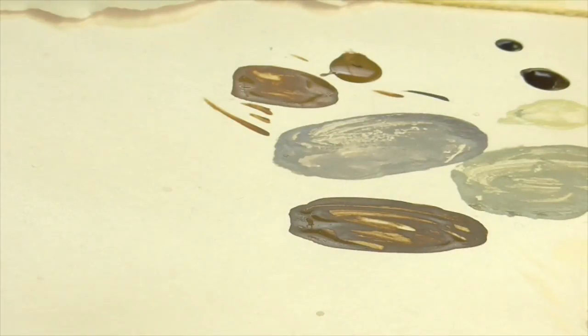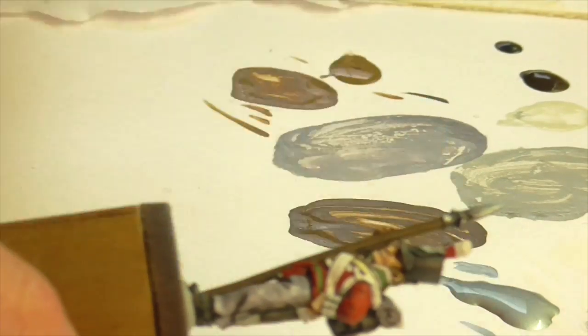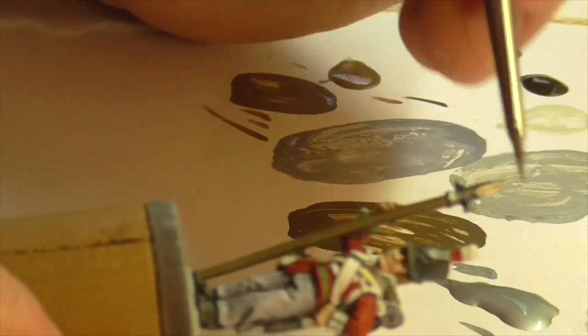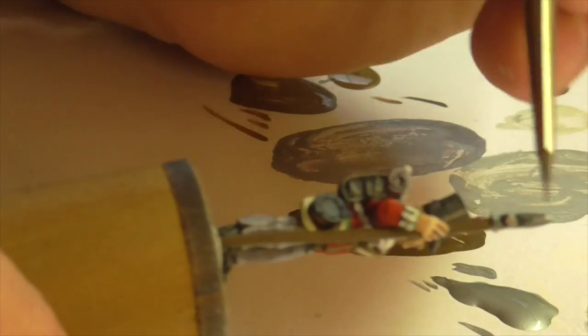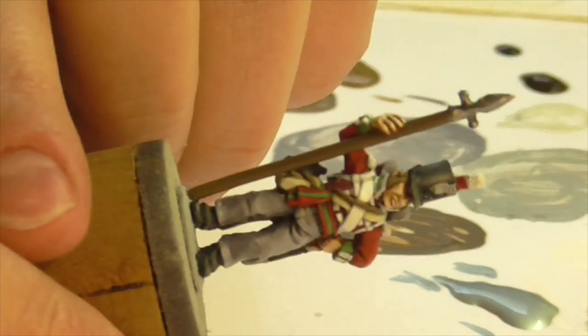Now, if this was a gun, I would be stopping here, but because this is a spear, I want it to be extra shiny, so I'm going to go back in again with some Vallejo Air steel, which I'm going to use to further highlight the spear blade and those points on the side.